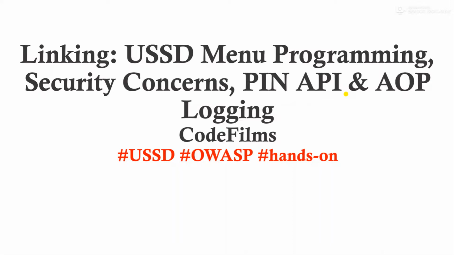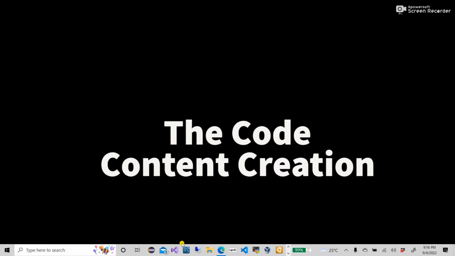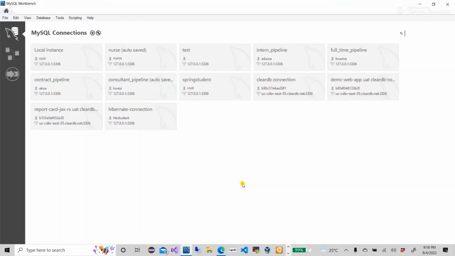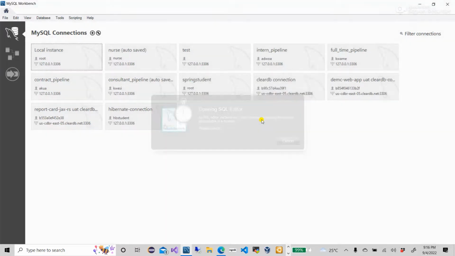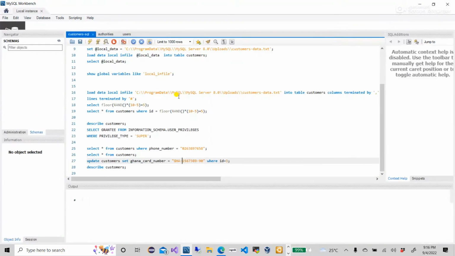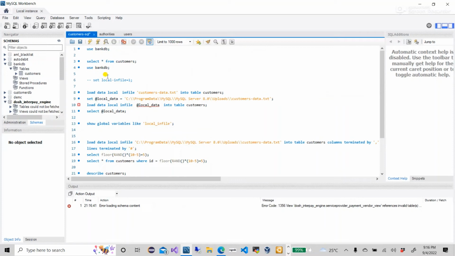So first of all, let's look at what we talked about before, that our USSD linking was taking place in the back end, at the database side. So I'll swing to my SQL Workbench and try and log in to my database. We said that our design focus was for customers or end users to link their own Ghana card to their account instead of coming to the branch to do that, and we explained that in episode 1 and episode 2. So I'm logging into the database to look at how the linking was being done.